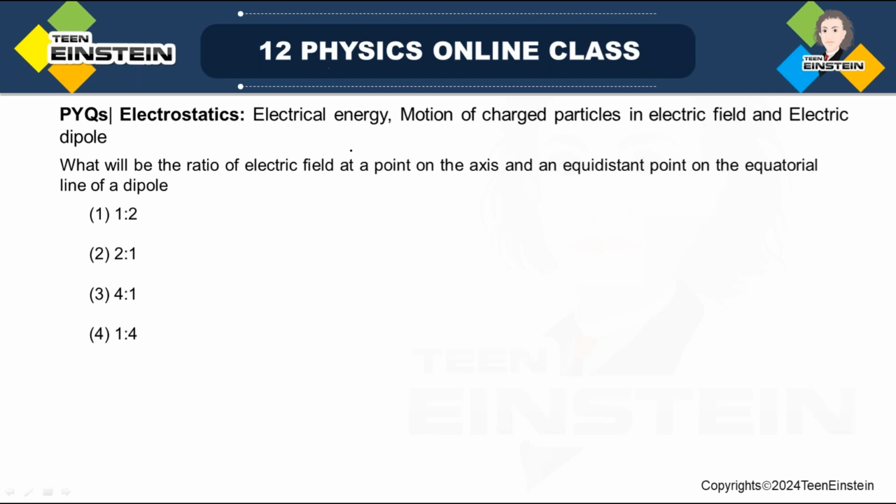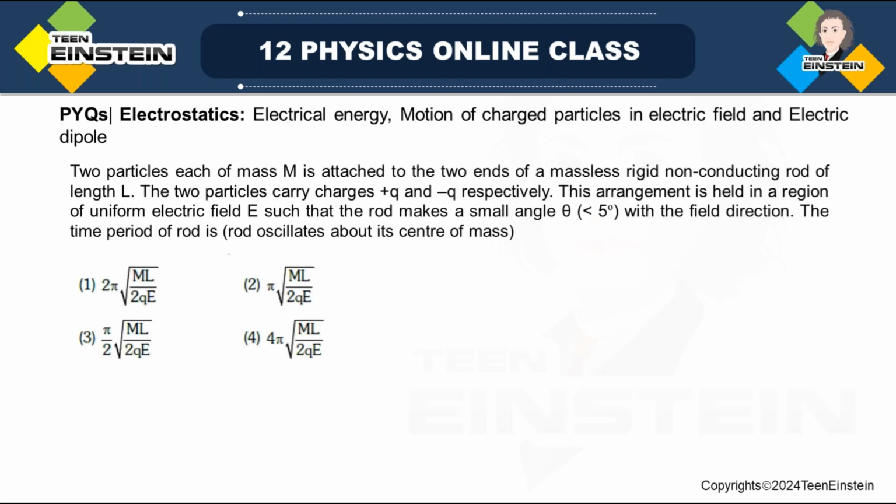Okay, so I'll just tell you one more point. This is 2:1. So at the equatorial plane there will be field, but there will be no potential. That is what I just wanted to say. Now I think this is the last problem for this session. We'll discuss this question and finish the session for today.